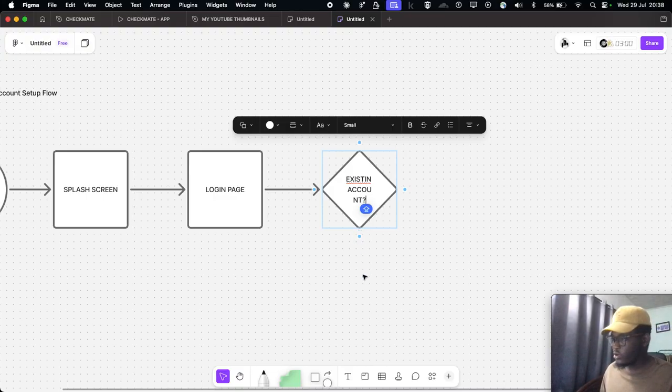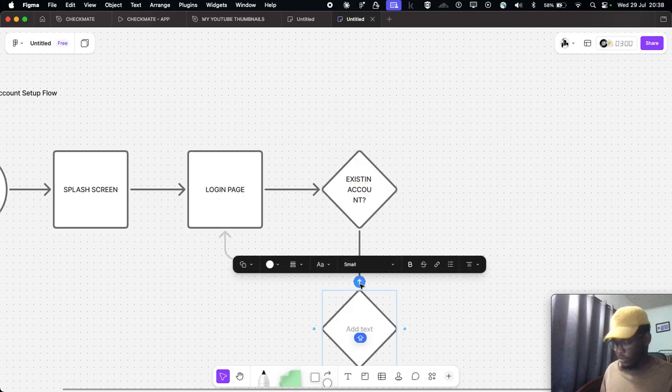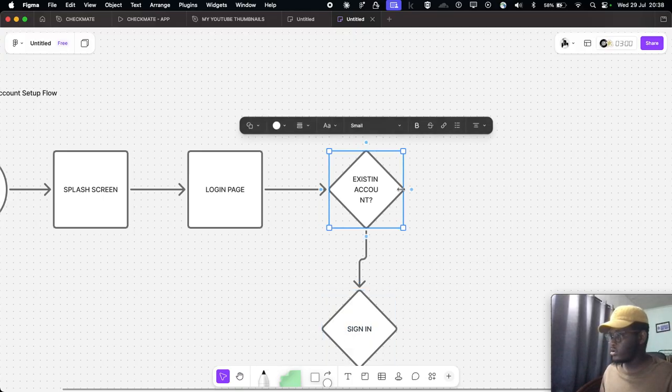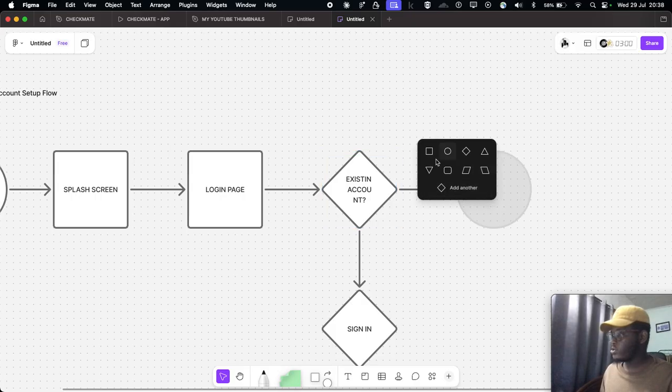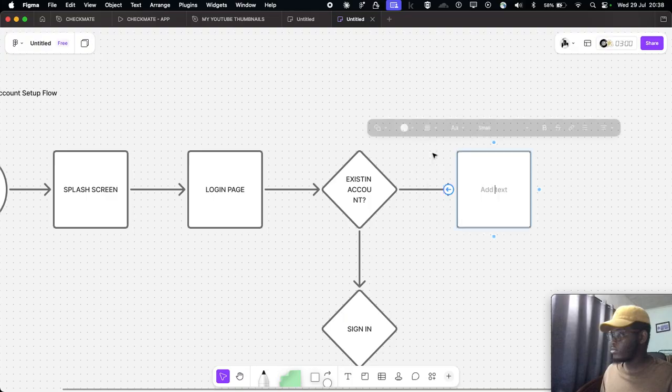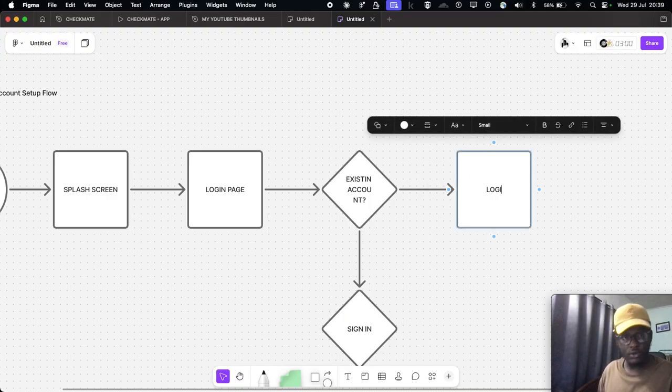You're either going to log in, or sign in. Let me just write login instead. So I use login here. So you're either going to log in, right?